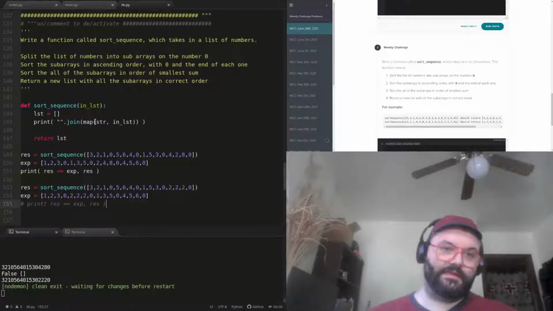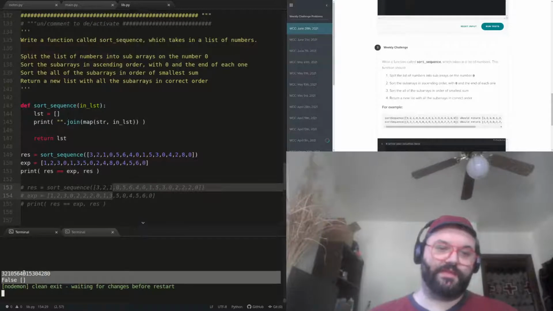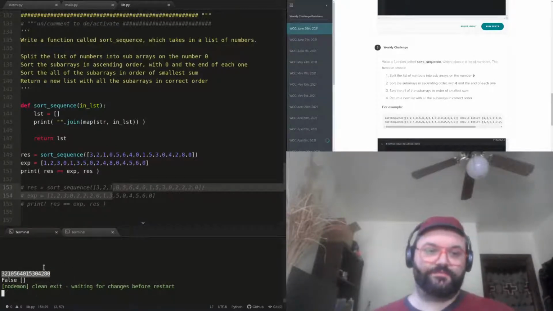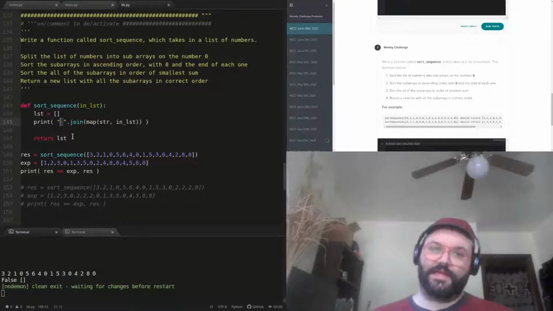But it's not really... Let's see here. Oh, that's what's happening. Yeah, sorry, I got confused. Okay. It's not really useful to me like this because they're all mashed together. So I do want some separation so I can have something to split on later. So this gives me a string of number characters separated by spaces.